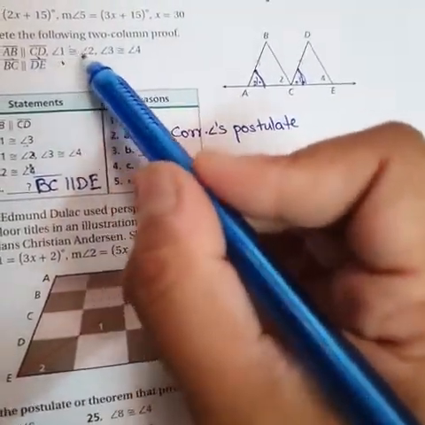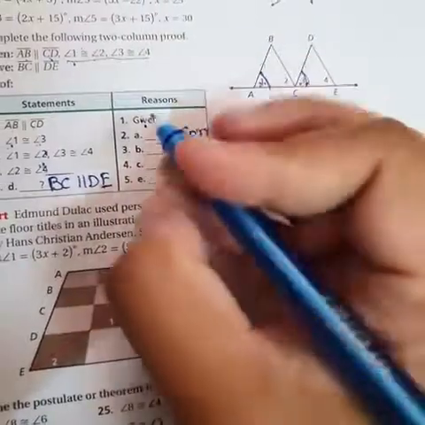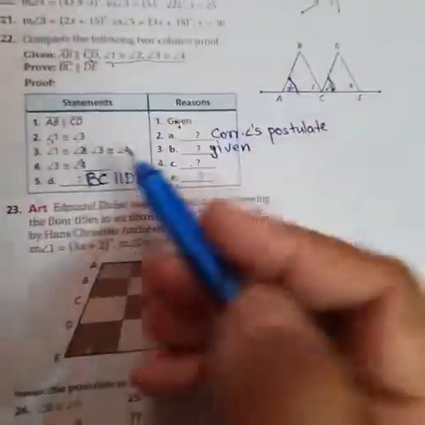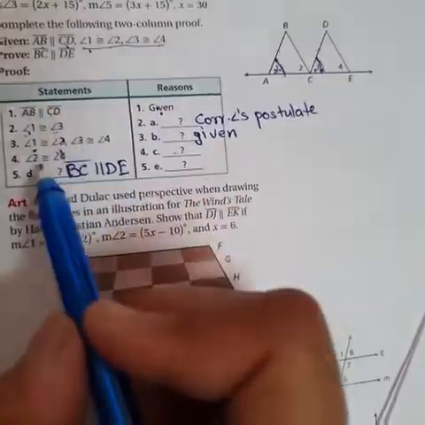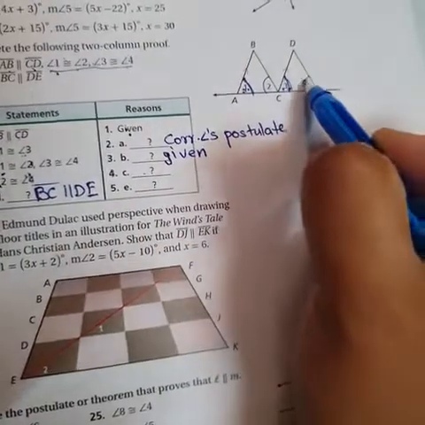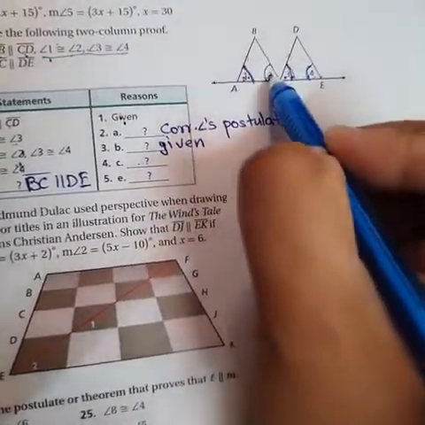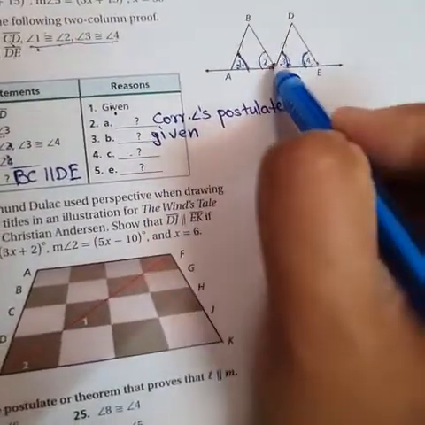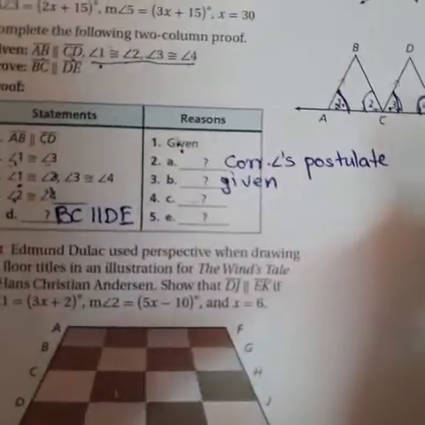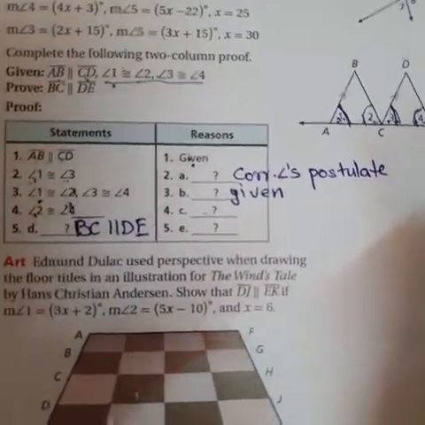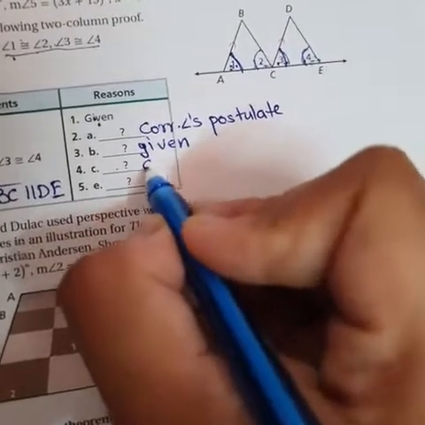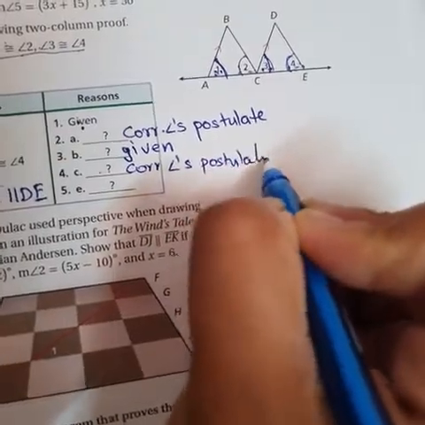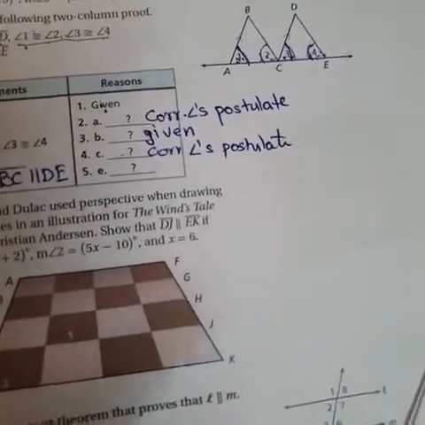Next is angle 1 is congruent to angle 2. Now again, this is given, so we write this as given. This information is already given for us. Okay, now how do you know angle 2 is congruent to angle 4? What two angles are these? Again, you can say that they are corresponding angles also. Corresponding angles postulate, or that they both are equal, congruent angles. Also, you can say it like that.